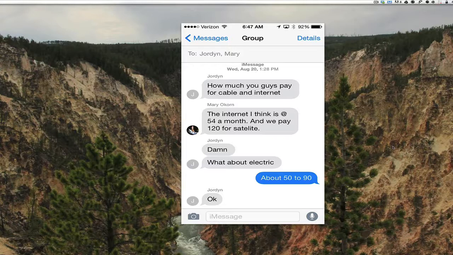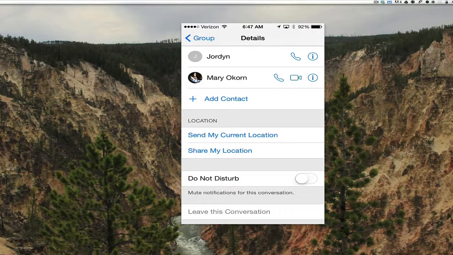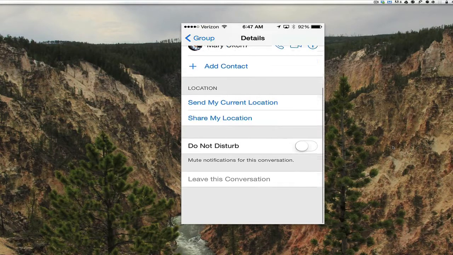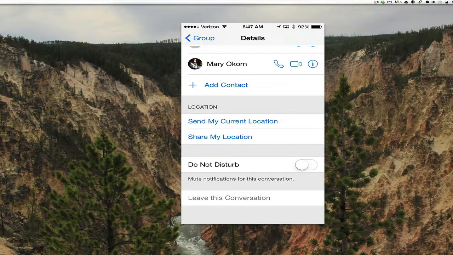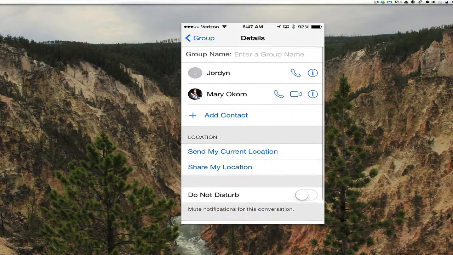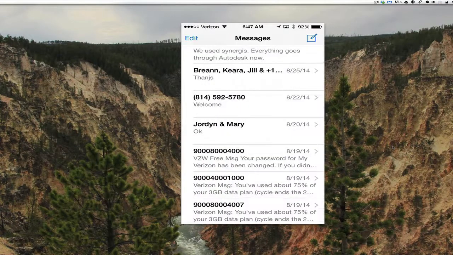So now in iOS 8, if you're in a group message and click on details at the very top of the page, you're going to see the people that are in the conversation. If you look down here at the bottom, it says either do not disturb, where you can turn that on, and now you're not getting any more of those, or you can simply click on the bottom where it says leave this conversation. So you're done with it. You said your piece, and you just click on leave this conversation, and that would actually get rid of that conversation altogether. So again, you have the do not disturb, or at the bottom of the page, leave this conversation. So there's a couple different ways now to get out of group messaging.